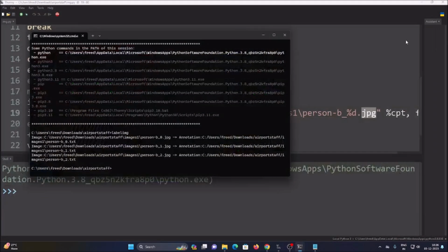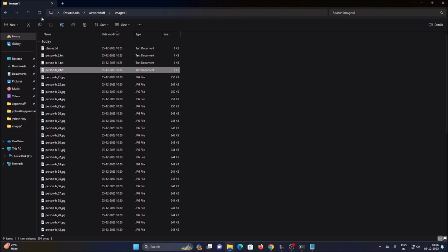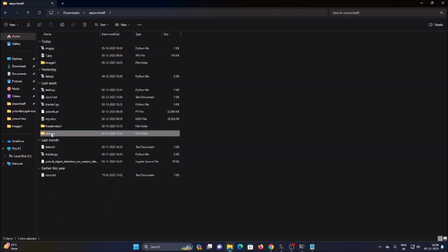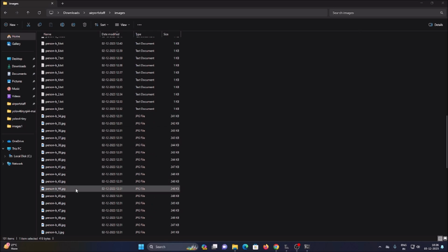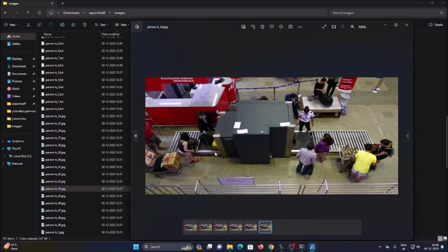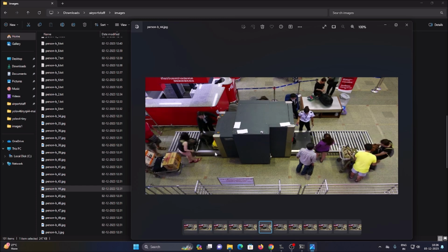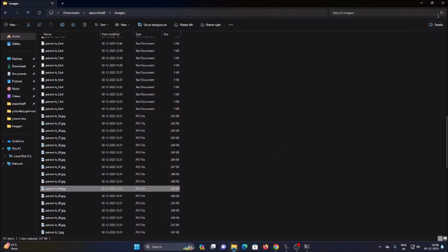Just close labelImg, and if I go back to my main folder, here it is. As you can see, I have created the images folder, and inside that we have a text file for each image, and these are the images, same. Okay, as you can see, airport staff and the passengers. So I am already done with the labelImg part.